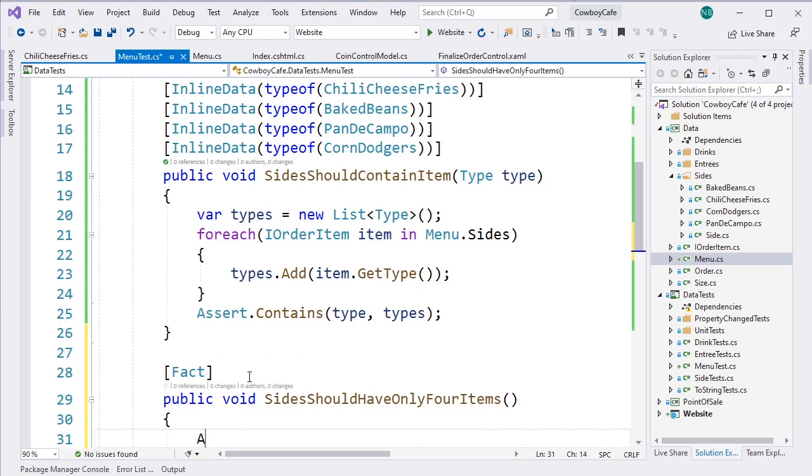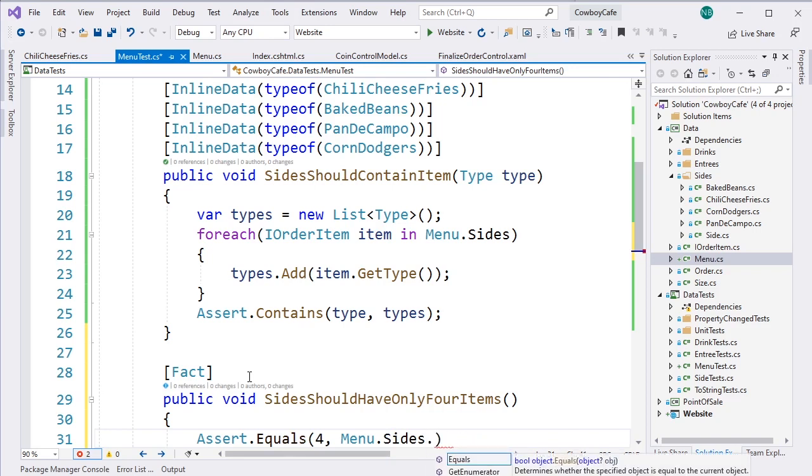And that's actually pretty easy to check. Do Assert.Equal, and we will say should equal 4, and menu.Sides.Count, or Length.